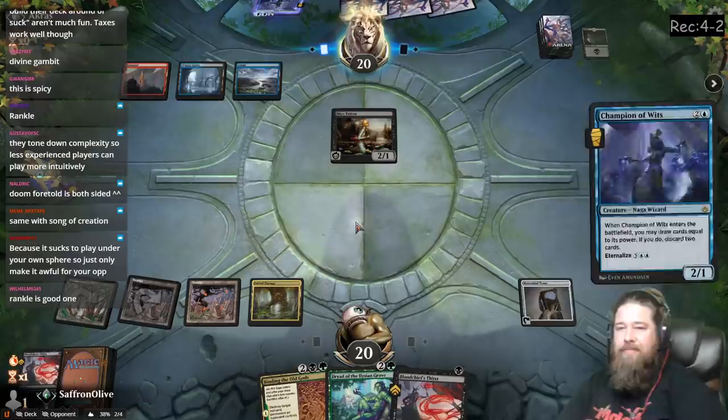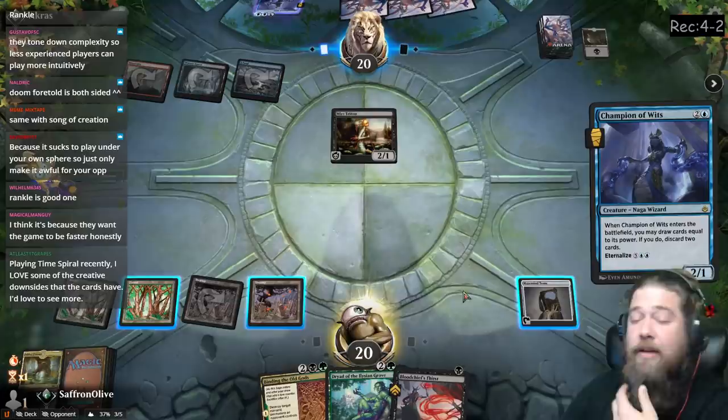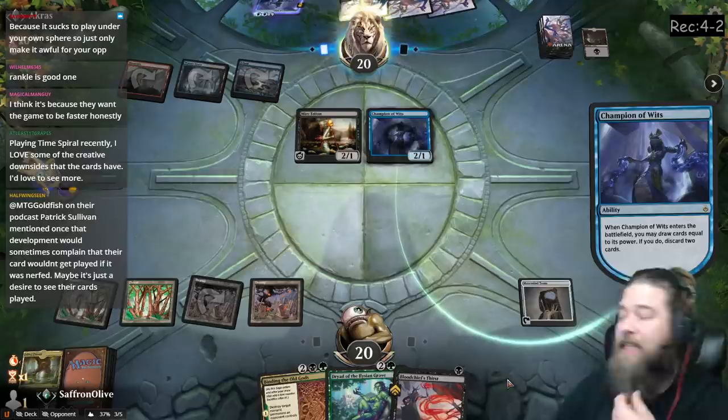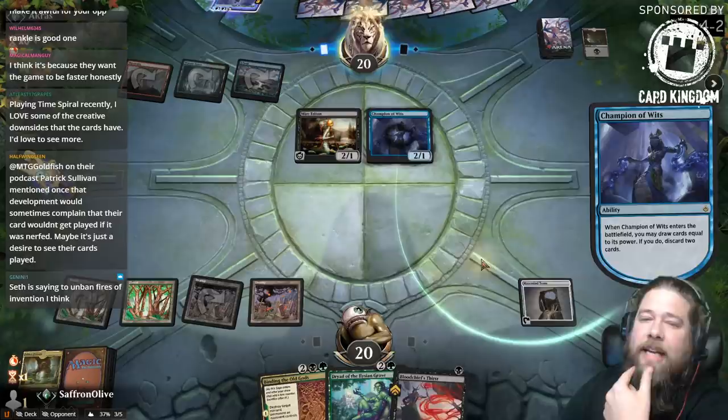I don't know, though. I feel like Magic has gotten more and more complex recently, so I don't know if I would say it's a complexity issue. Because Mutate is an incredibly complex mechanic, and just the number of words on cards is higher than it's ever been. So I don't feel like it's a complexity thing.